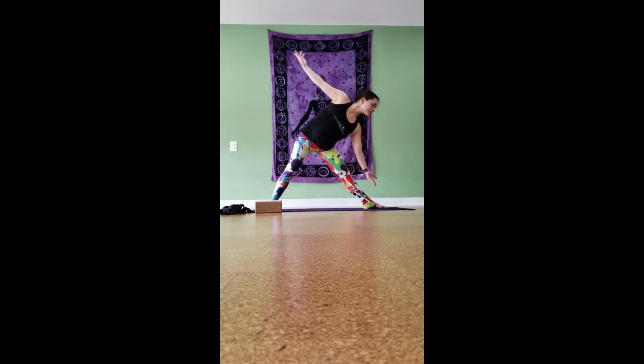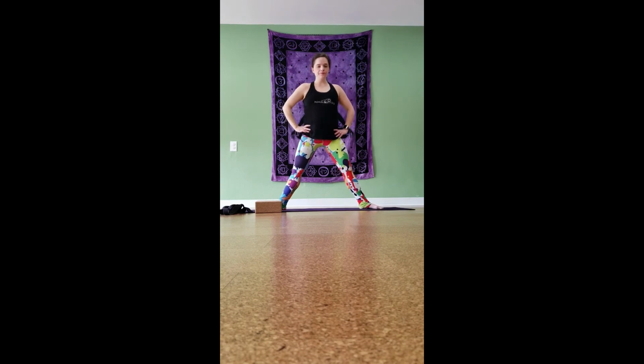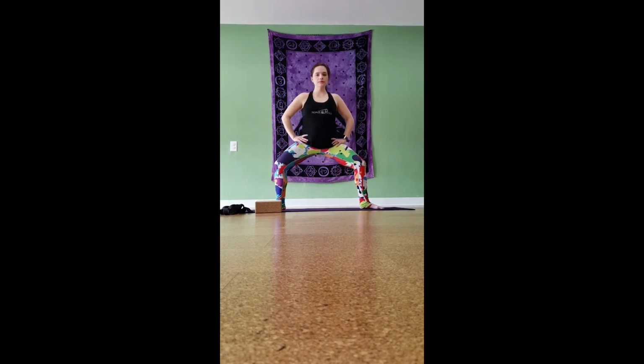Look down for balance. Inhale, rise. Exhale, turn the left toe in, hands to hips, and then turn both toes out. Then we're going to come into our goddess squat. You've taken dance. This is like a second position.